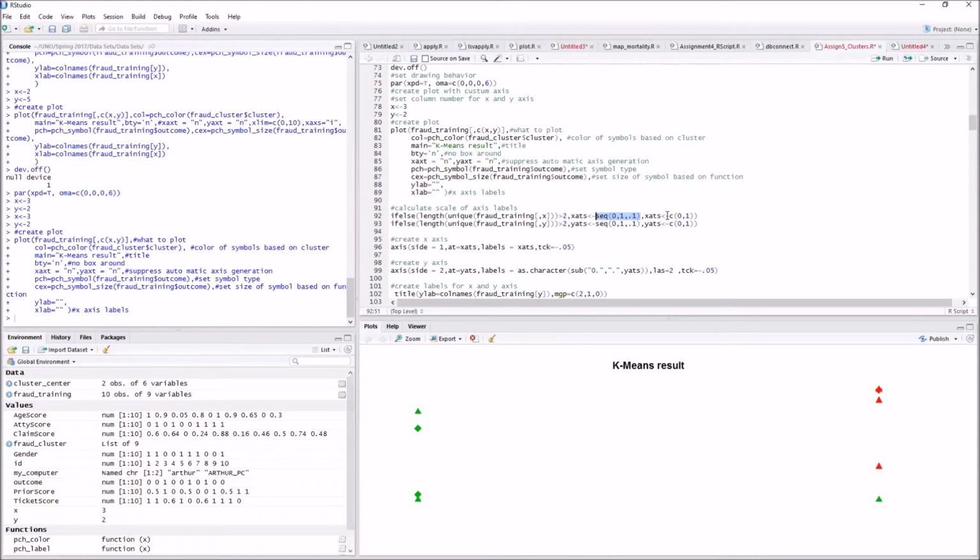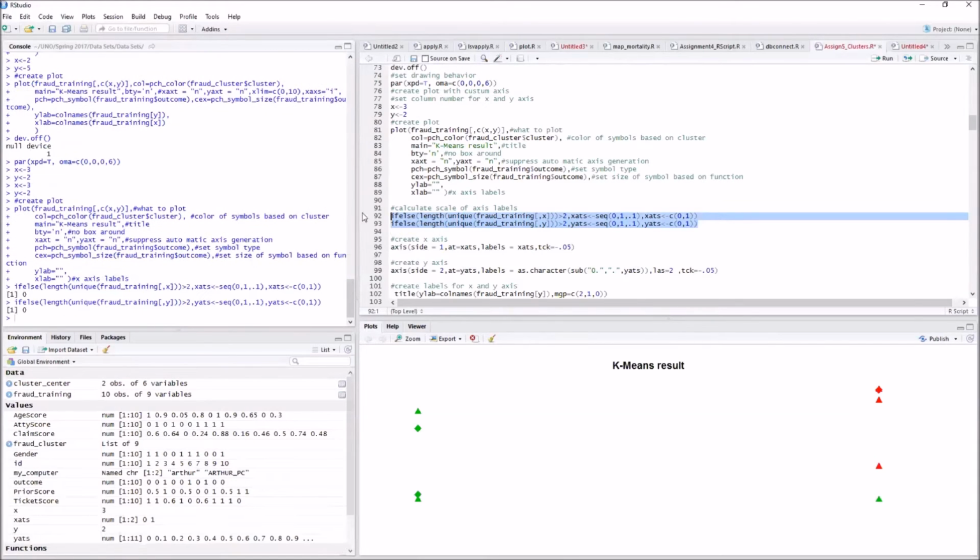And if it's not greater than 2, then I'm pretty sure it's just binary, and I just want you to use 0 and 1. And we're going to assign these vectors and numbers to an X and a Y group so that we can use those in the creation of our axes. So I'm going to go ahead and just execute both of those.